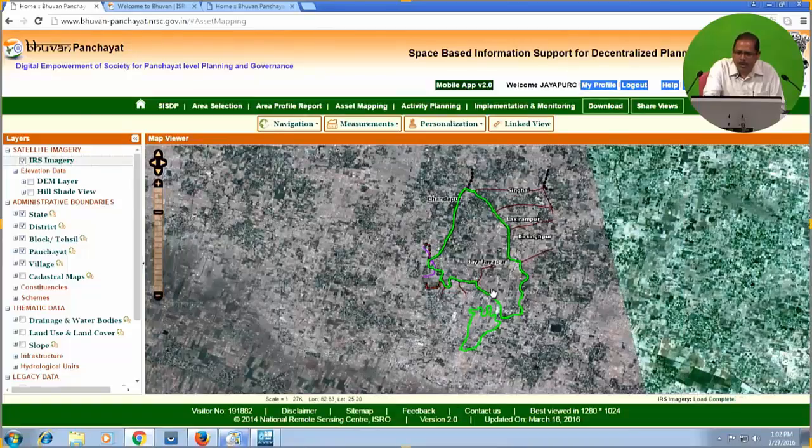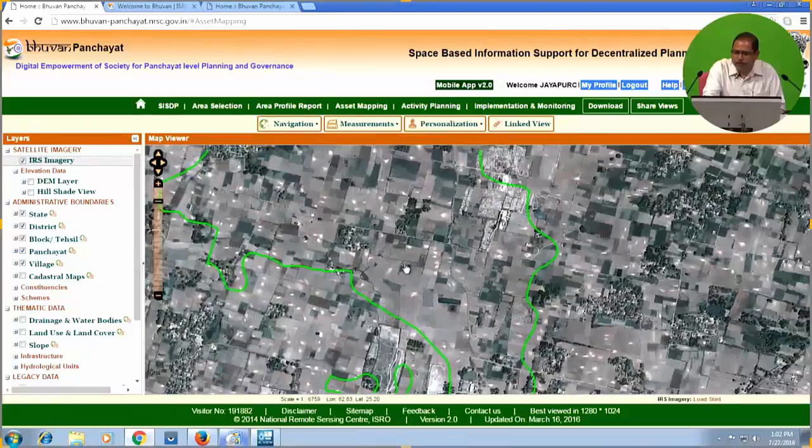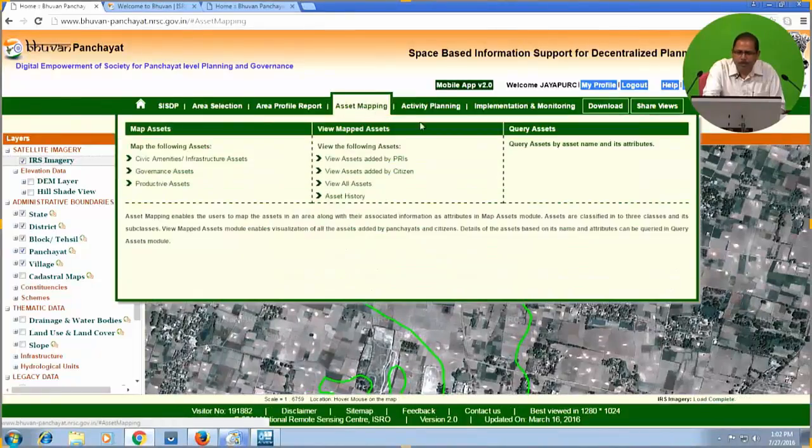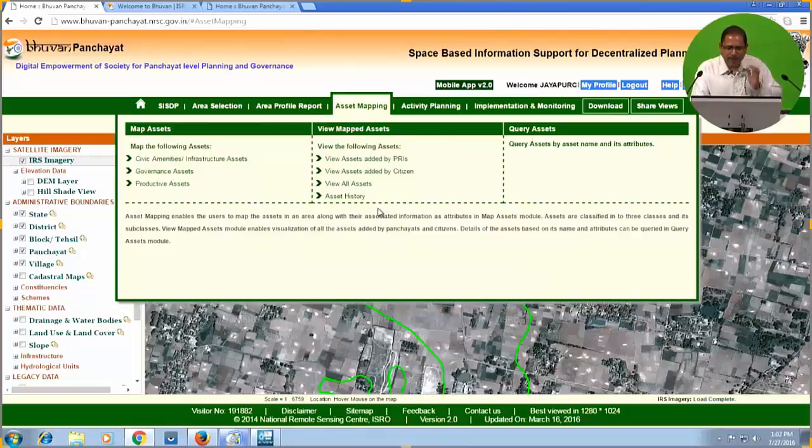So now these are the data sets. Okay, fine. So visualization and mapping part is complete.